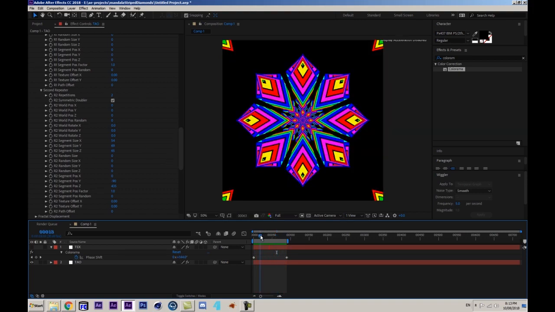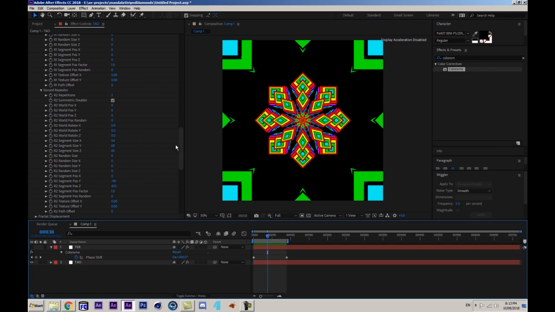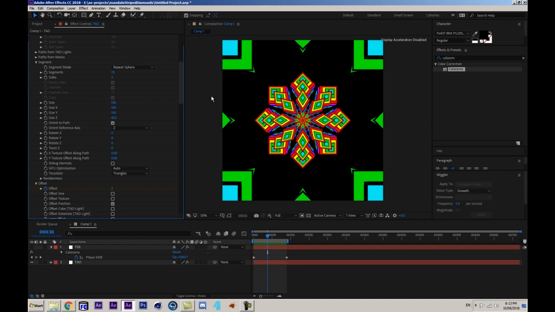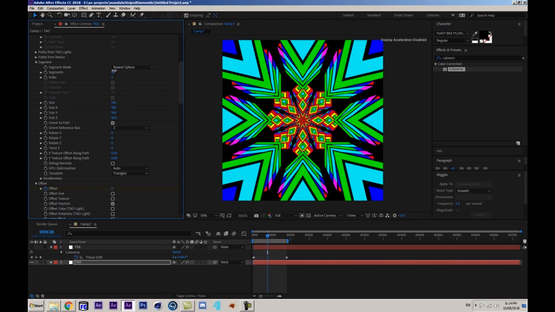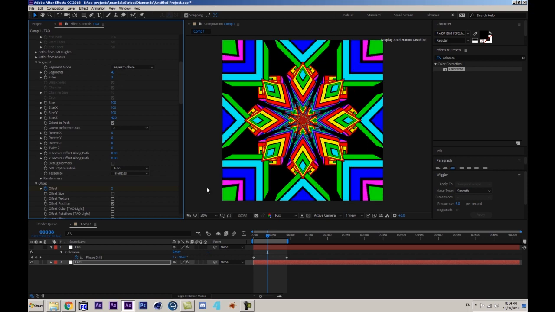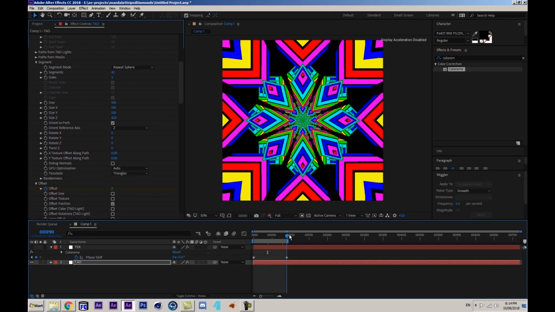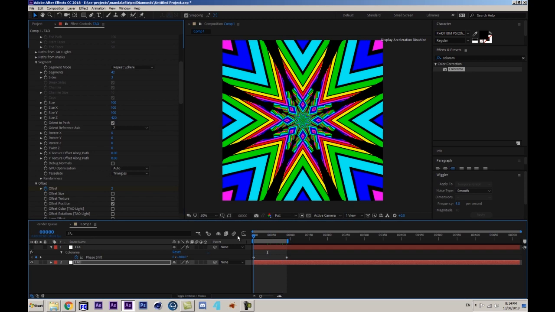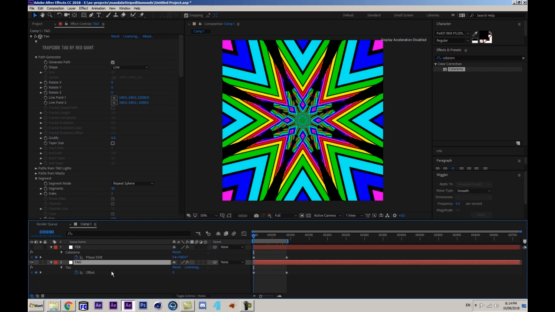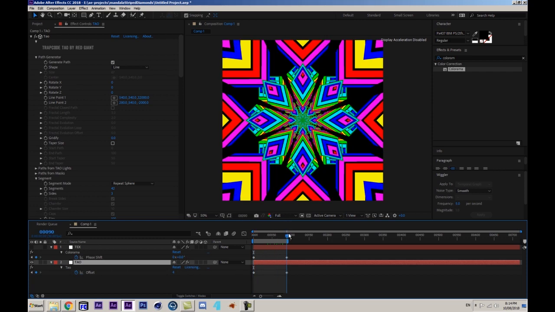We can increase the amount of segments to get more chunks in between. So if we don't feel we have any, let's drag this up a little bit. And now that we've changed this value here, our loop will need to be changed accordingly. So let's hit U on the TAO layer here so we can reveal our offset keyframe that we've just created.